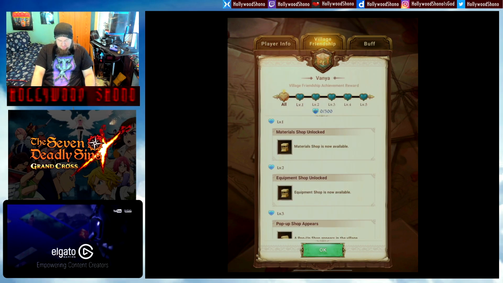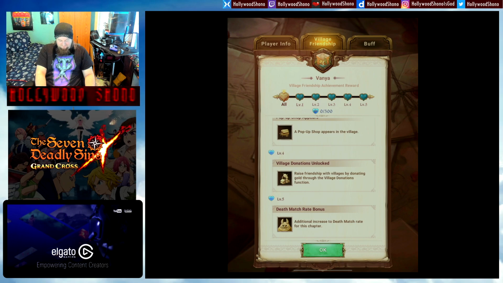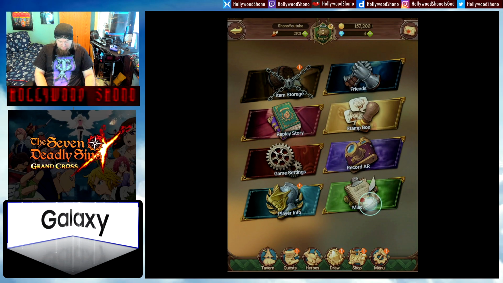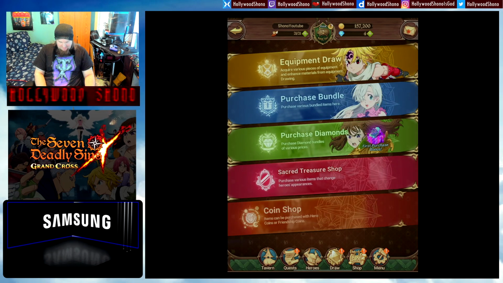Village Friendship. When you level up, you will get Material Shop, Equipment Shop, a Pop-Up Shop, Village Donations, and also Death Match Rate Bonus. So additional increase the Death Match Rate. I'm not really sure what that's about. And then buffs from the tavern by placing furniture and miscellaneous. Just some other stuff in the game. There's a lot of stuff within the game.